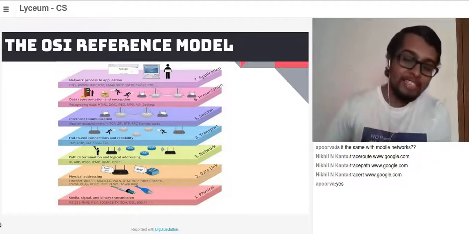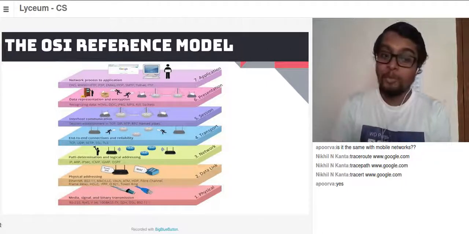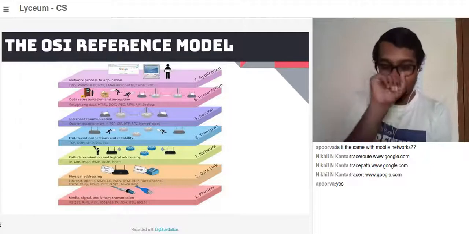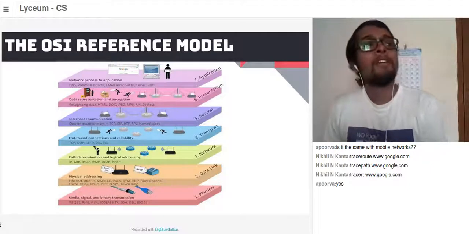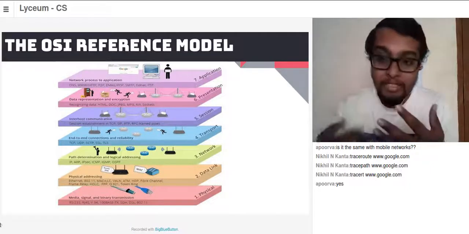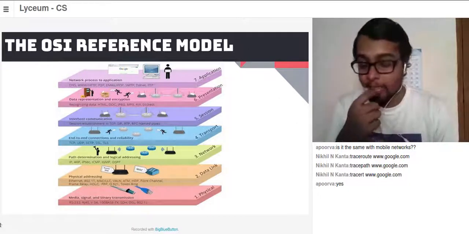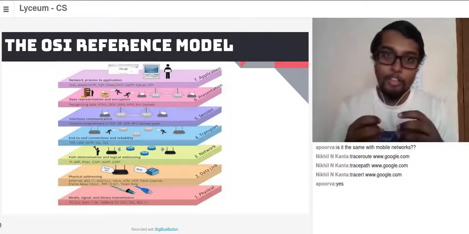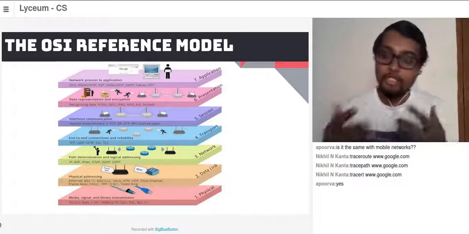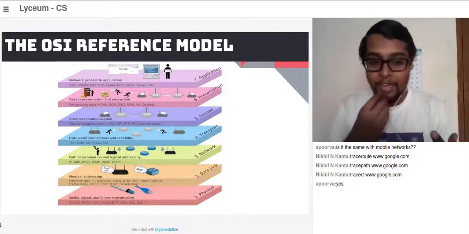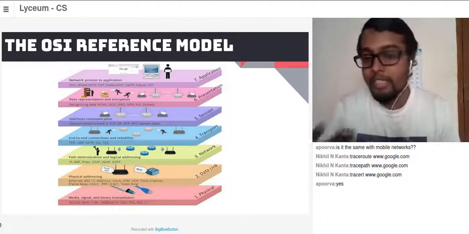Okay, so what we did in our last class was to cover most of the OSI reference model. The OSI reference model is a standard model for communications on the internet, and we discussed a lot about this in the last class.